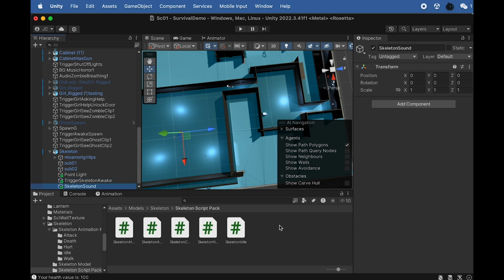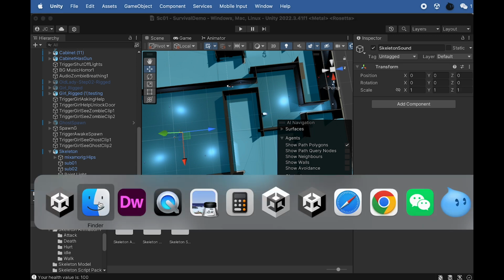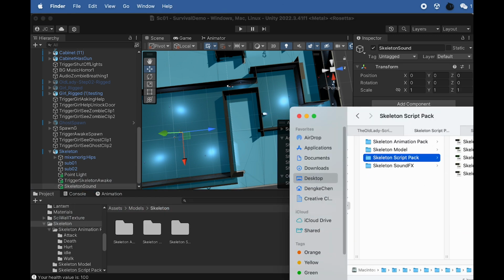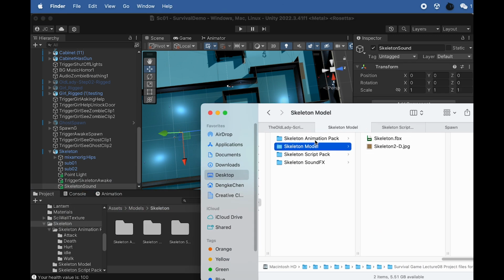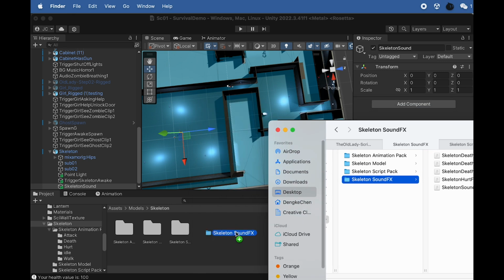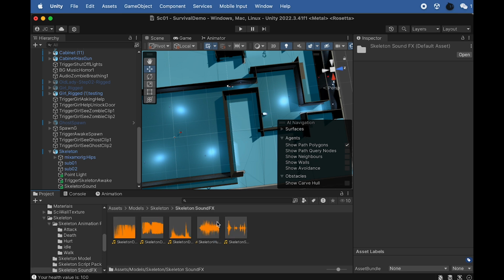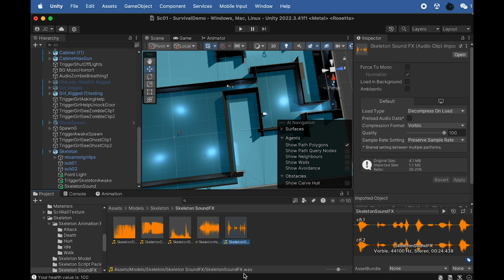Okay, yeah, that's fine. Skeleton sound. And then we're gonna bring in, not here, let me see where, oh, actually here. The skeleton sound, yeah, here, this pack. So we're gonna bring in this whole pack. Sound effects, yes, sound effects, and then this is the heart sound.